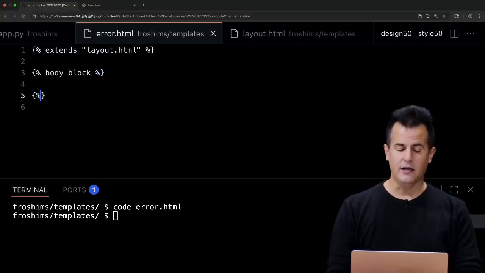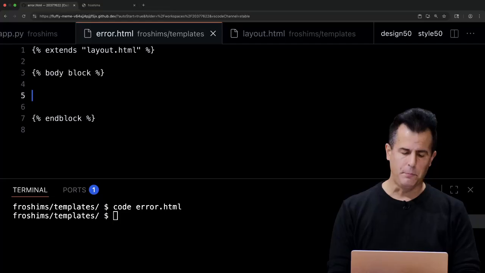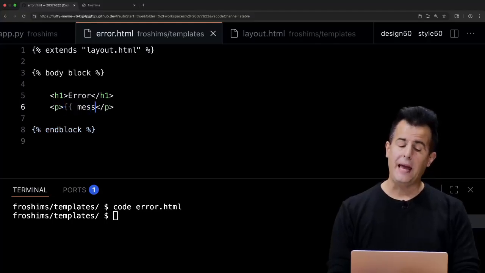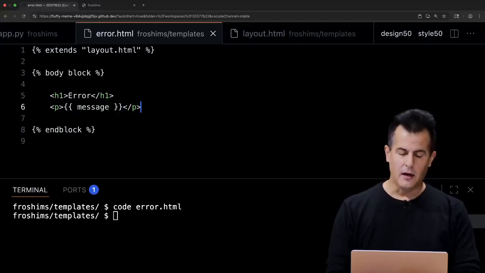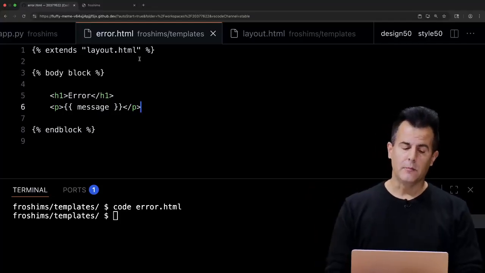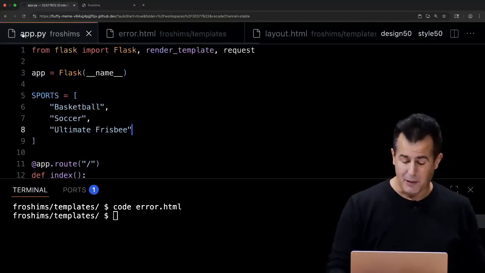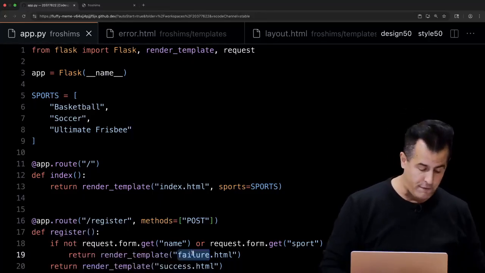And then inside of this block body, I'm going to have just some simple text, like an h1 tag that just says error to the user, then a paragraph tag that's going to contain some error message to be determined, and then that's it for now. So I've got the template for an error message screen. Let me go back into app.py now and add some logic, because app.py does know what's wrong. It's just that at the moment we're very generically returning a failure template instead of something more precise.